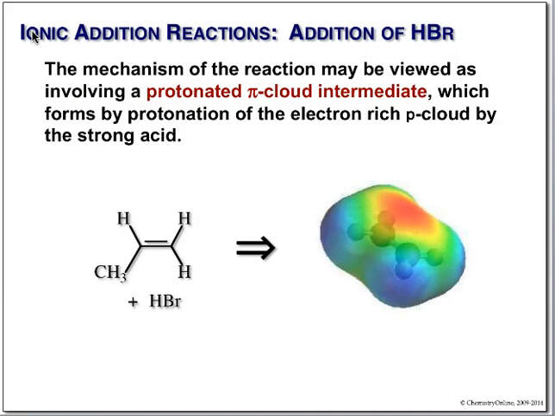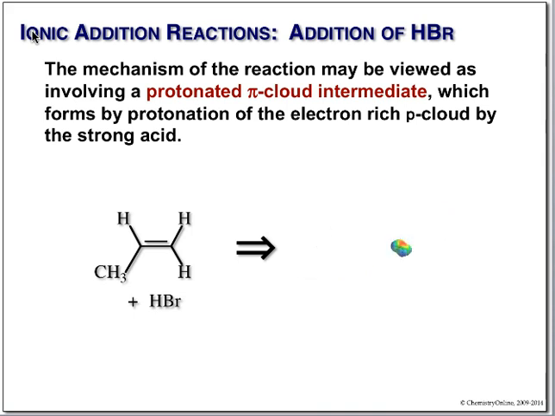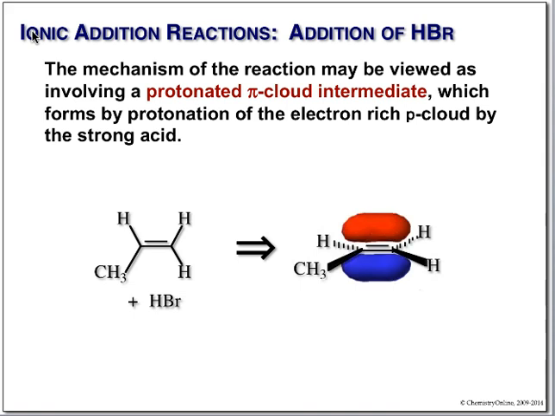You need to remember that the alkene pi system here is a big, comfy cloud of electrons. All of the alkene reactions are going to take place in this electron cloud. For the simple addition of HX, HBr in this case, we said that the pi system might look something like this, and that the first step was going to be simply protonation. This is a strong acid, and it's going to donate the proton to the pi system.